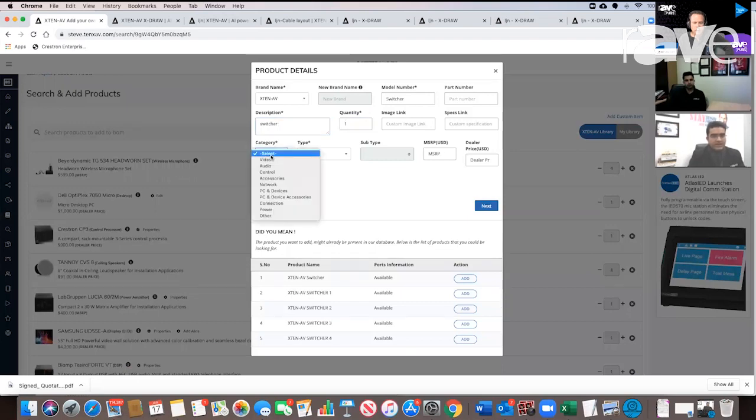Now, are you still in beta test with this product, or do you feel like it's a finished product now that you're selling through a normal process? This is from ISE onwards. This is going to be a finished product. Okay, because I know at InfoComm it was sort of still in beta, and you were looking for people to use it so that they could work out all the kinks. So right now after ISE you'll convert to a finished product. So what will be the pricing structure?